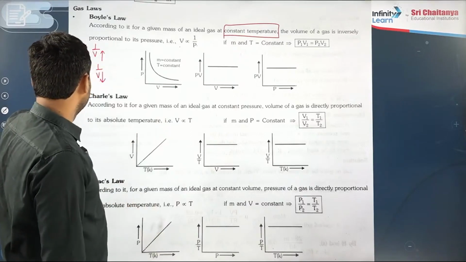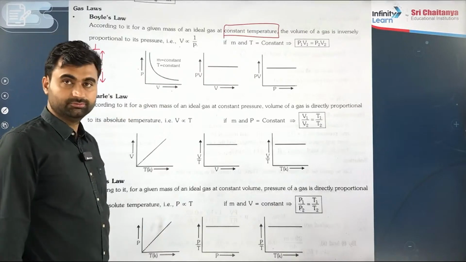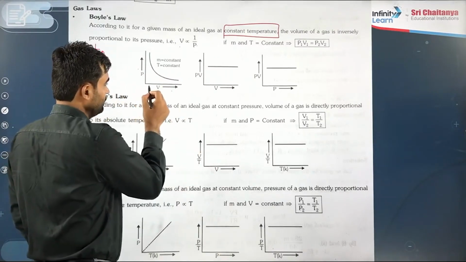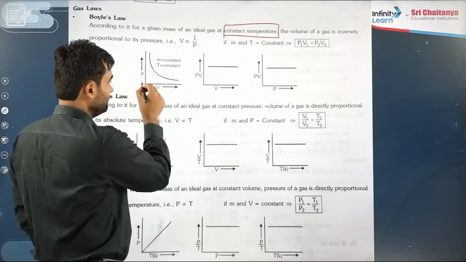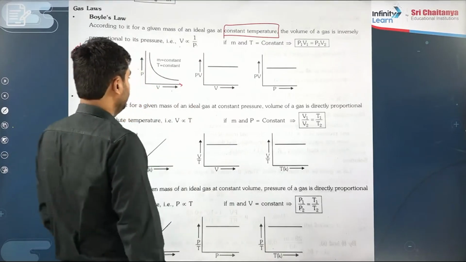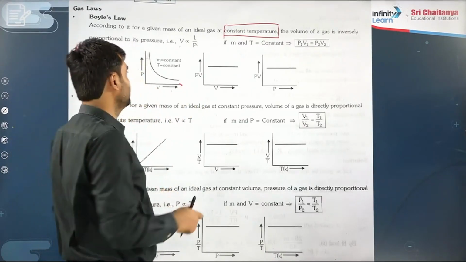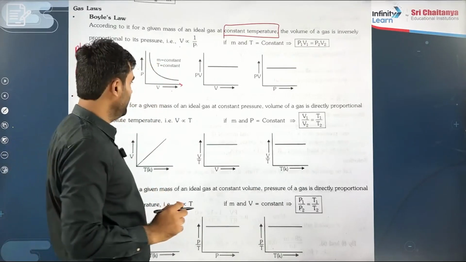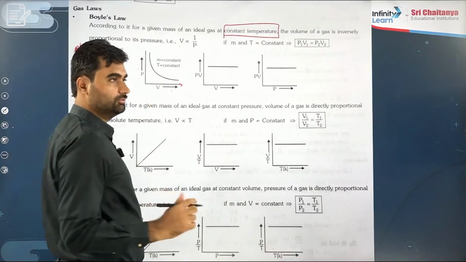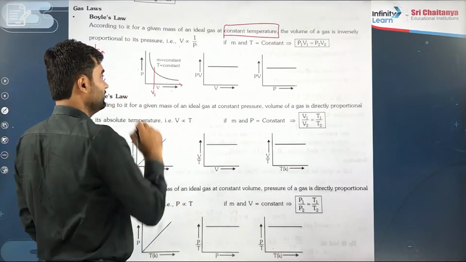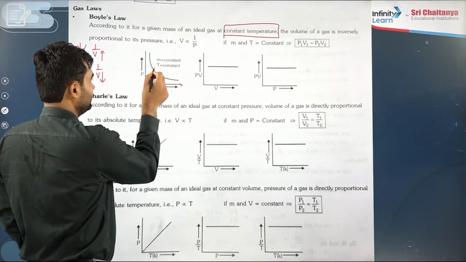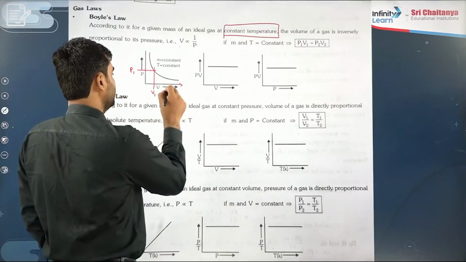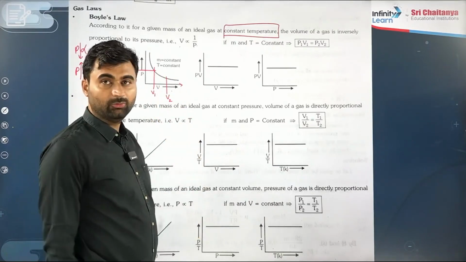Okay. So if we draw graph between pressure and volume, this graph is like this. How? Yes, we can say that if we move this side, the volume will increase. If volume will increase, the pressure must decrease. So you can see this graph is moving down, and on the y-axis what is there? Pressure. Otherwise you can check, you can take any volume. Suppose this volume is v1. How much pressure here? Pressure is on y-axis, so pressure is p1. Okay, now take one more volume. This volume is v2. How much pressure?